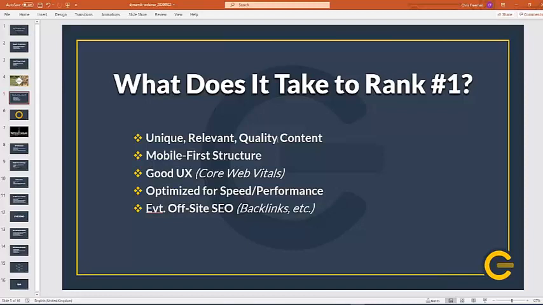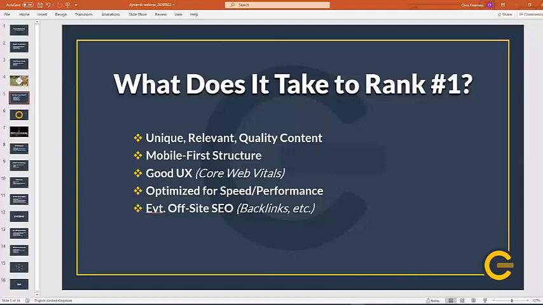Again, a lot of sites got wiped out there for having generic content and written content. You can still use writers to do your content for you. It's not that, but it has to be unique. It has to be much more relevant than before, and it has to be of not just decent quality. It has to be very good quality now, if you're looking for top positioning. Okay, but like I said, that's always been part of it.